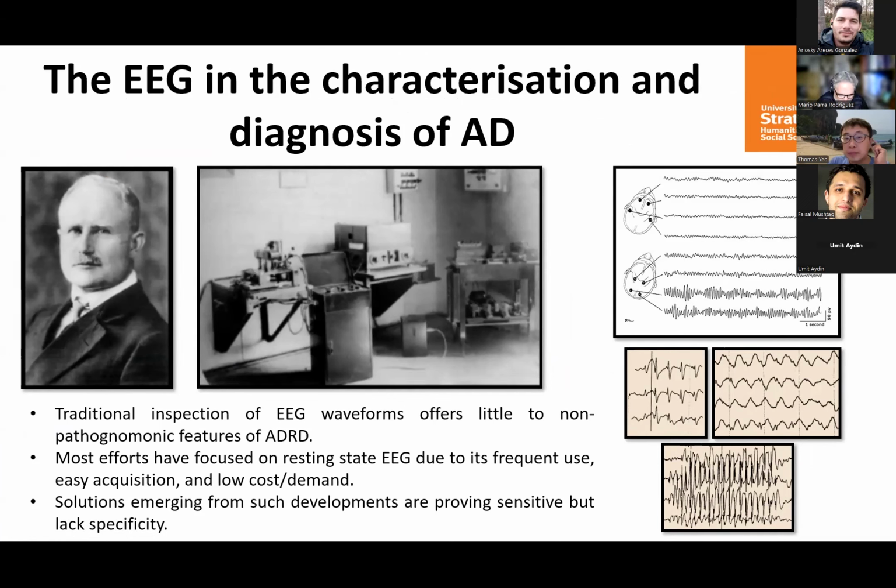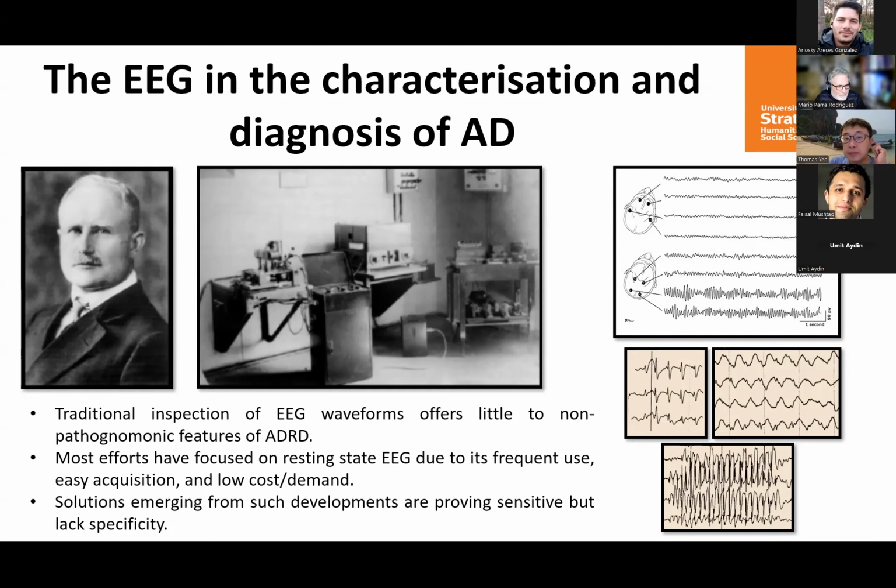However, what we have seen so far in clinical settings is that it's very, very unlikely to find any pathognomonic characteristic feature of EEG that can suggest the presence of any type of dementia. We see general features like a slowing of fast rhythm activity, an increase of slow frequency activity, but that's not specific to dementia. This can be observed in many neuropsychiatric disorders.